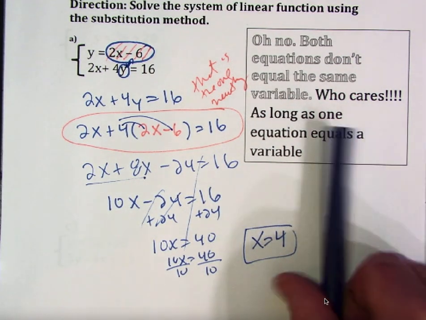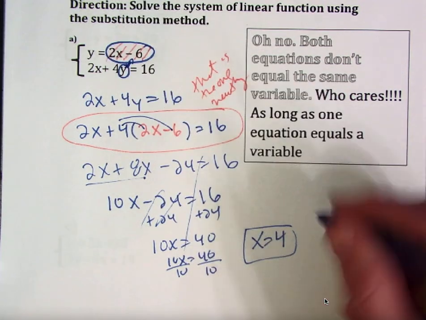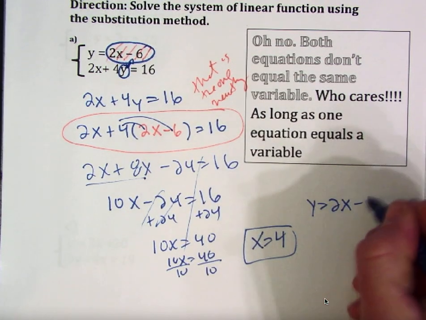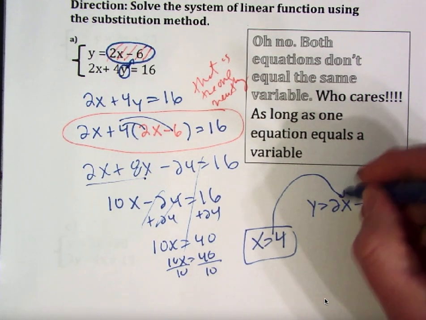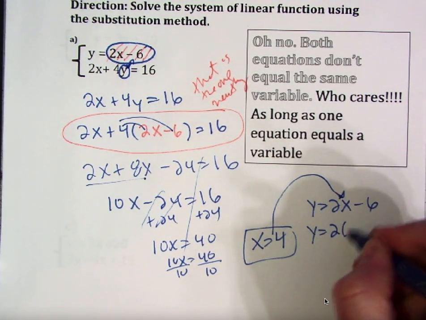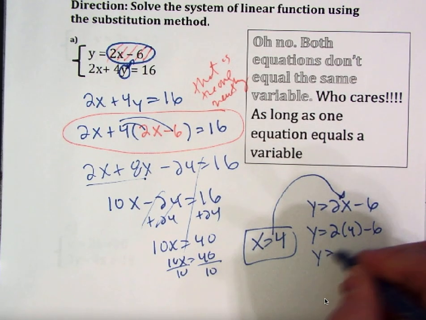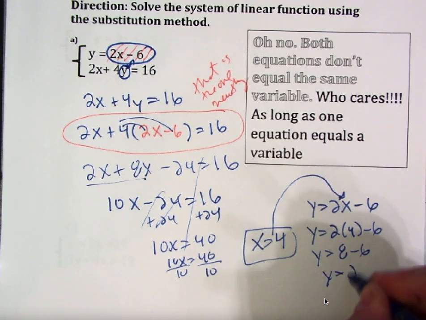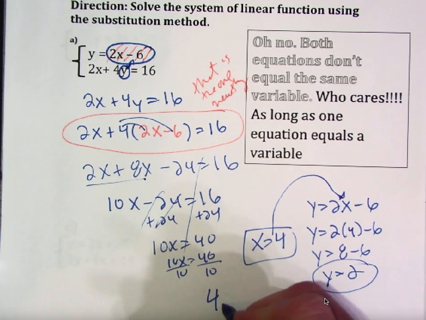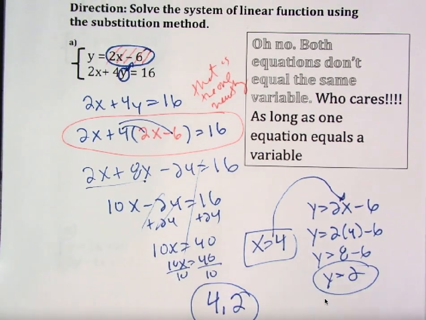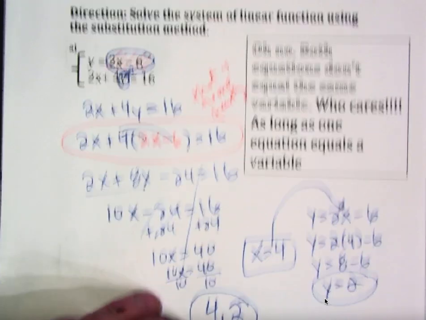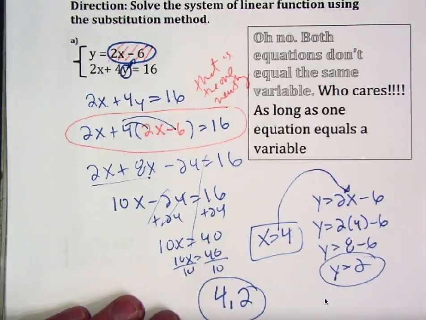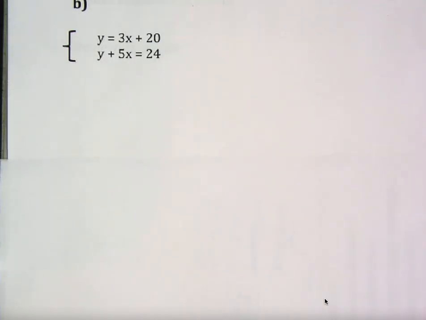And everything else is the same. Okay, but to solve a system, we need to find the point where they cross. So I'm going to take the equation that says y equals 2x minus 6 and use substitution to get the answer. So these two lines cross, and we can use substitution to get there. Awesome, right? Okay. You can remind me because this is a video, but here we go. Next thing.